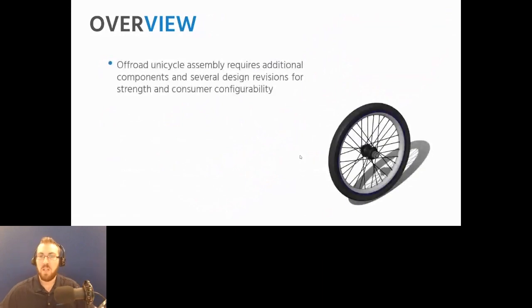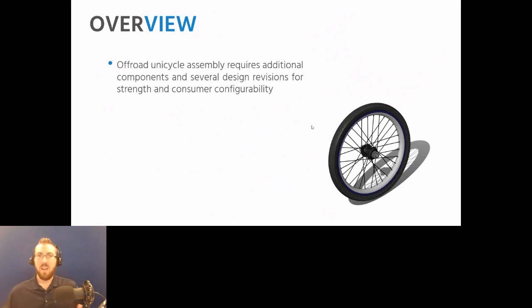And what better opportunity than Design to Manufacturing Extreme to build my very own Nimbus off-road unicycle. So this is actually the one that you saw in the video at the beginning of this session. This is the one that I like to use for trails. And I wanted to build this from the ground up.